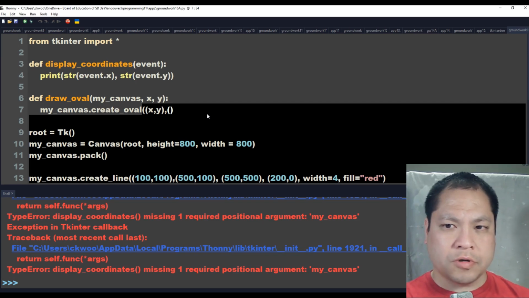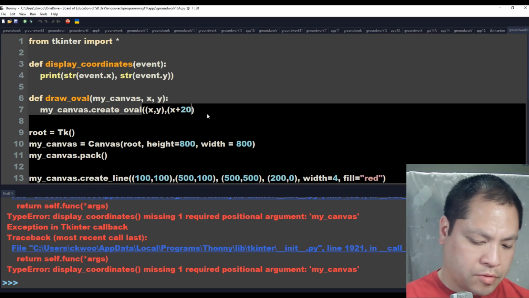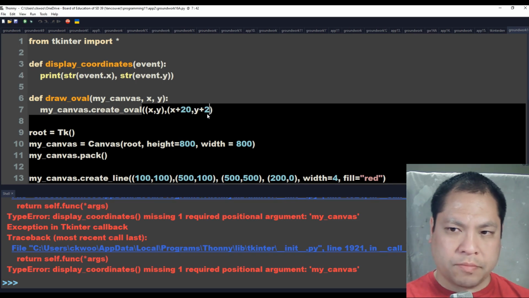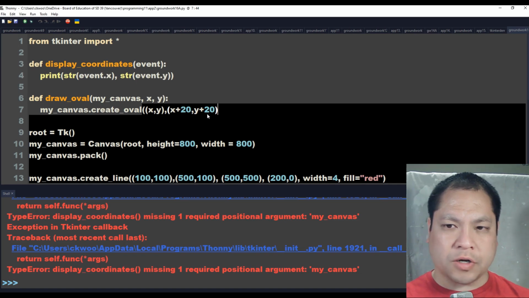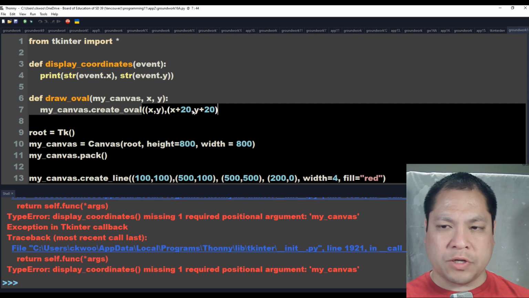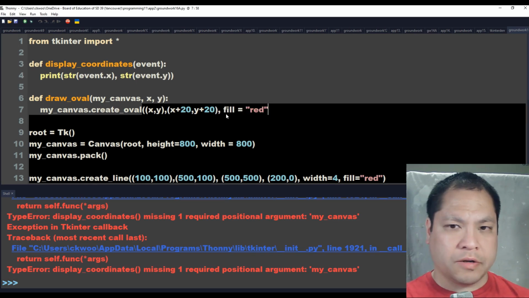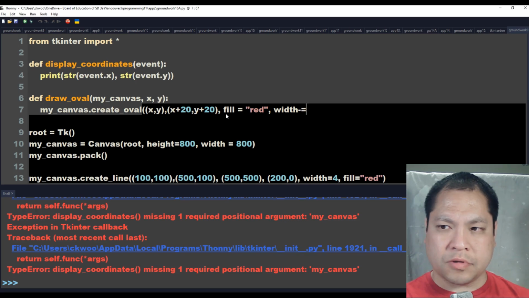Yeah, let's draw a circle. Say X plus 20, Y plus 20. That will draw a small circle inside this box bounded by X and Y in the top left and X plus 20, Y plus 20 in the bottom right. And then let's give it fill equals red, width equals, I don't know, 2.